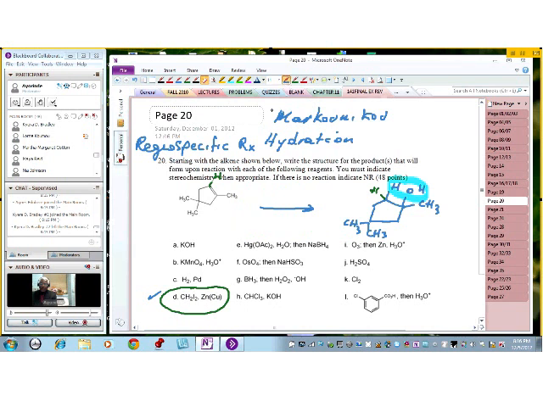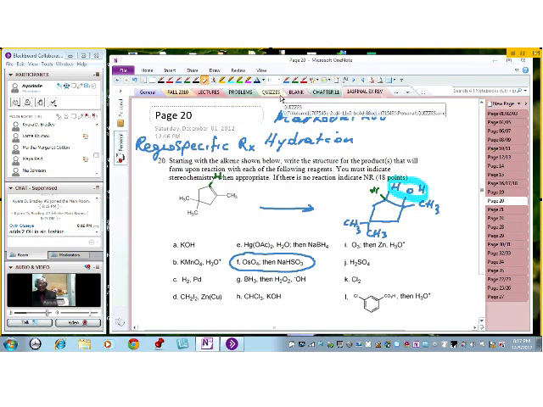About F, what do we get with F? What does this reagent do? Osmium tetroxide followed by sodium hydrogen sulfide. Adds hydroxide in a syn fashion. Okay, very good. In a syn fashion. That is exactly what it does. That reagent adds hydroxide to the carbon-carbon double bond in a cis fashion or syn fashion. Syn or cis.